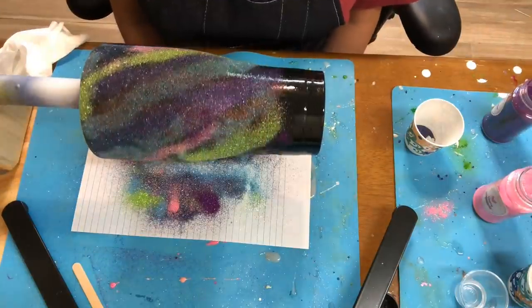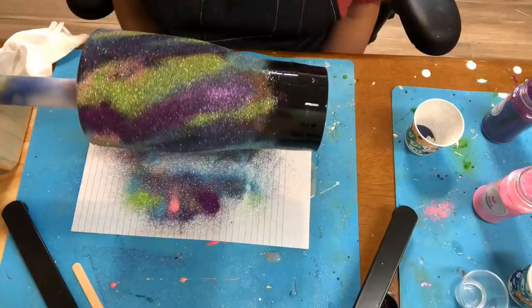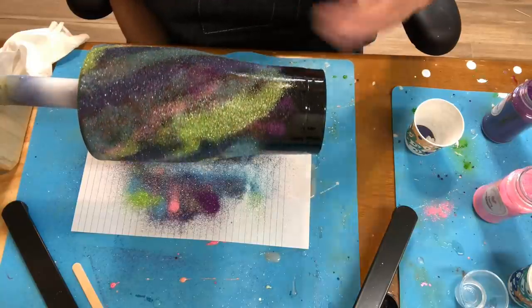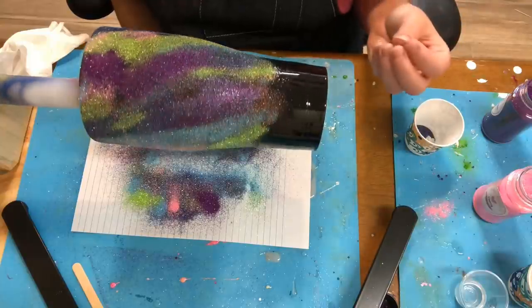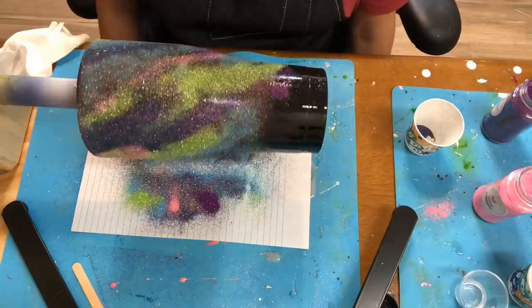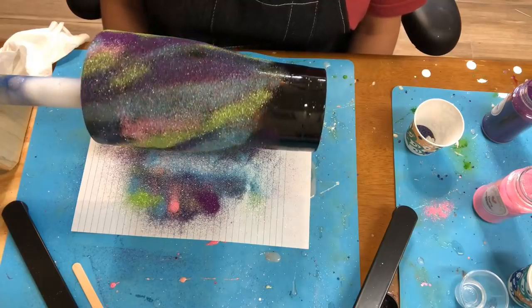I'm going to let my tumbler spin on the turner for about 3 hours. Then I'm going to turn off my cup turner and let it dry for another hour or so. Again, you want this to be a very, very thin epoxy. So me turning off my cup turner in about 3 hours, it's not going to let the epoxy run. It's just going to air cure. So after about 4 hours, I'm going to come back and then we'll move on to the next step.